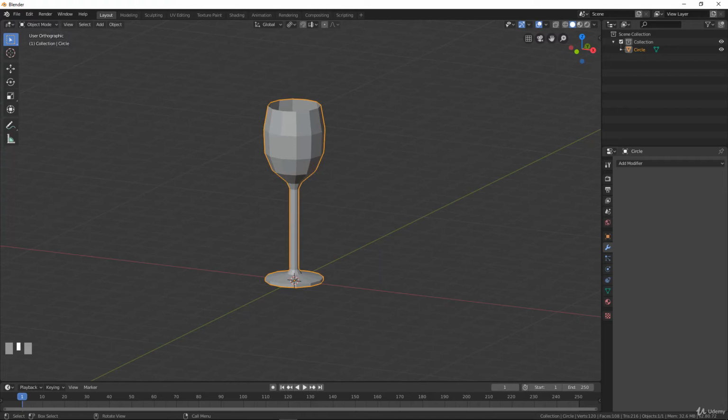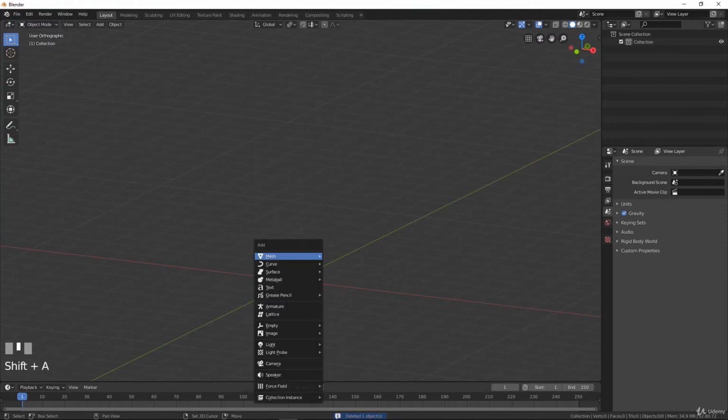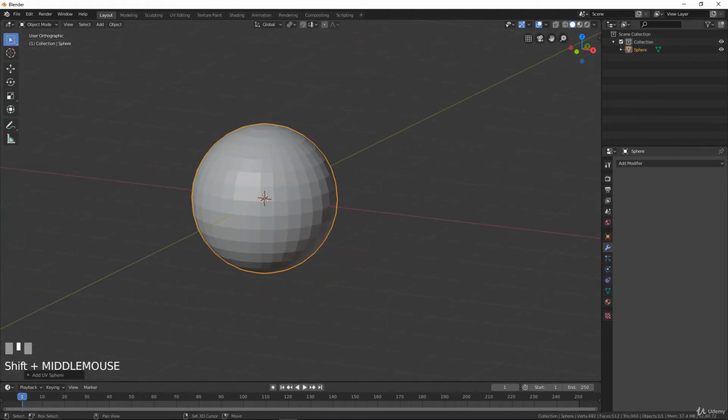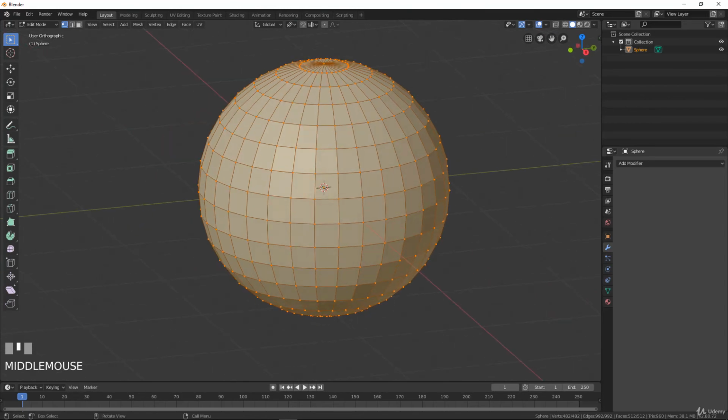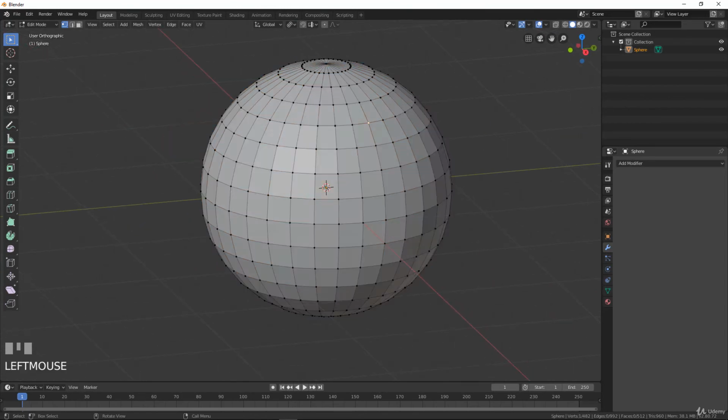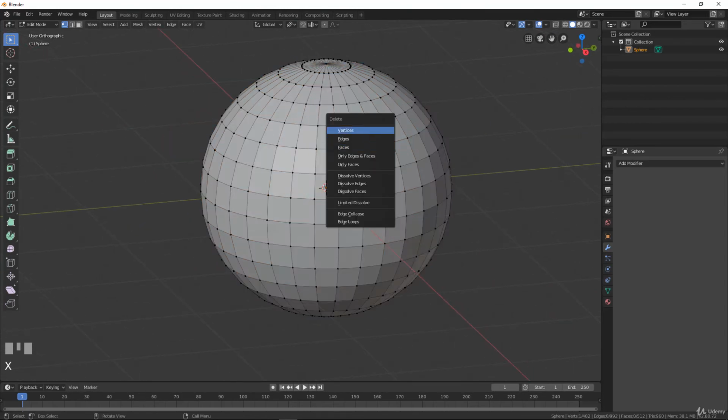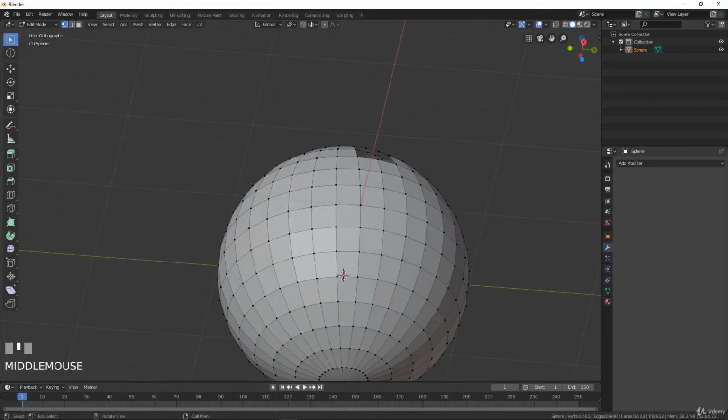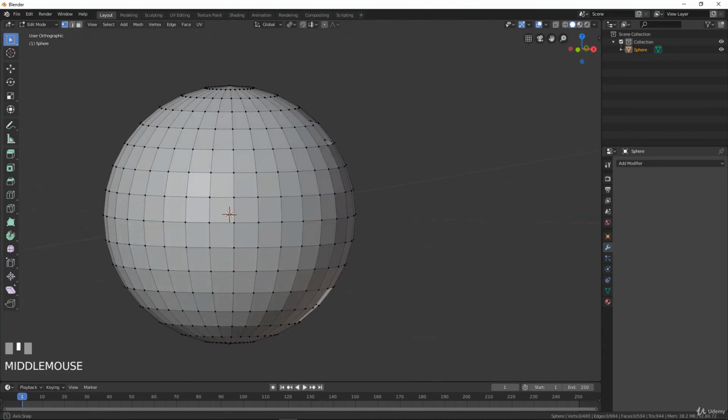And let's say we would like to create some faces. For example, let's take the UV sphere here, and I will go into edit mode, and I will remove this vertex, and I will remove this vertex here, and I would like to create a kind of handle here between the two, okay?